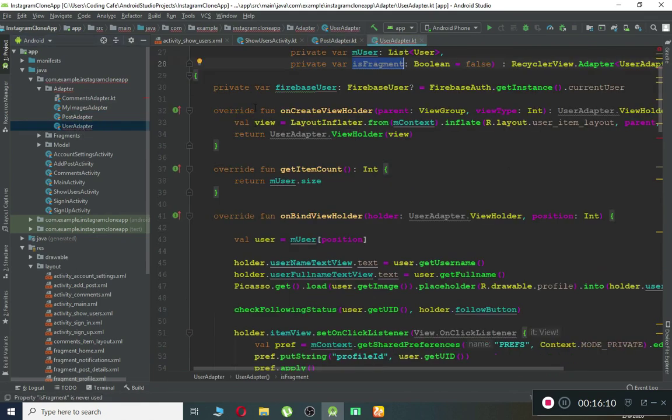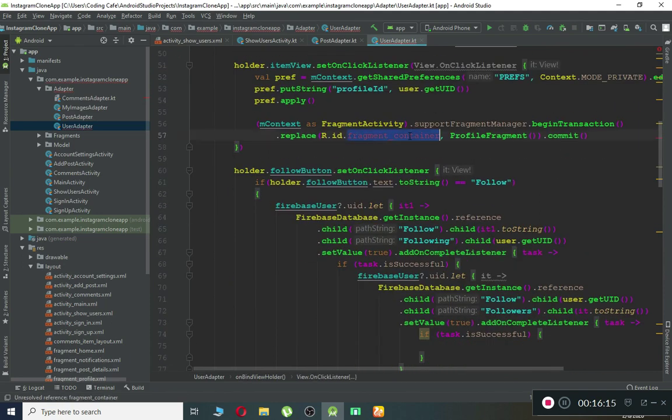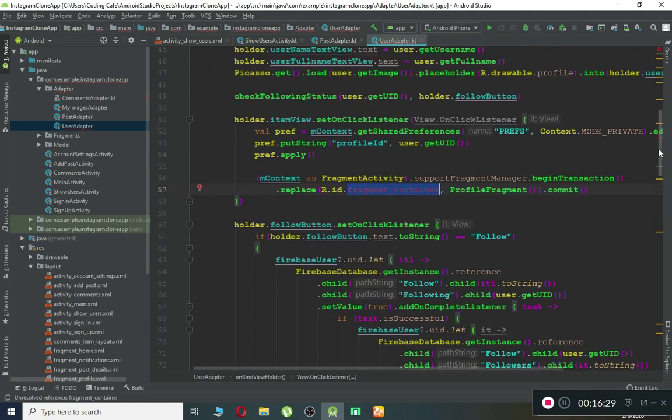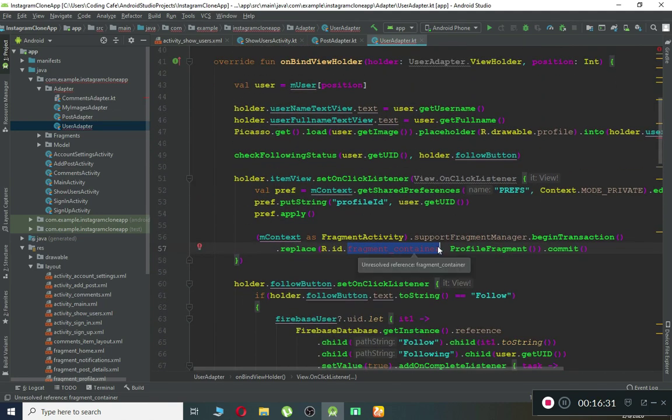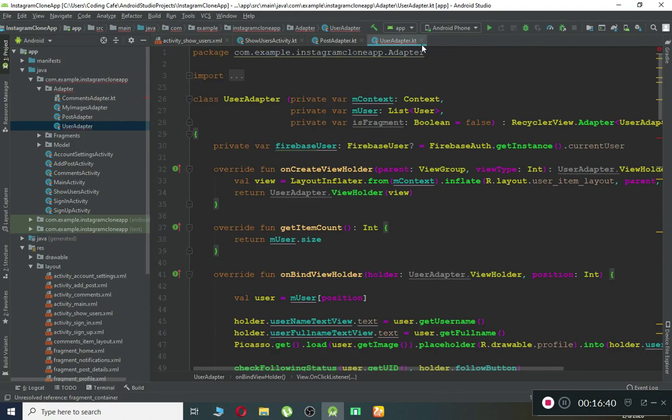It is because of this fragment container. I mean, it is not causing any error, but since I do not update my windows for the last 6 months, my PC is a little bit slow because of that, so it is not getting that reference. But when we run the application, it will execute. In your case, it will not show you this red line. Okay, so just ignore this. I just want to tell you guys so that you can know it.